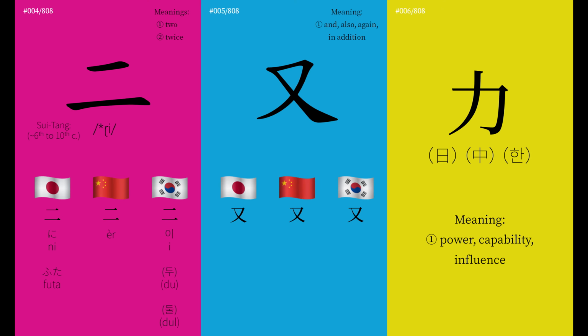In modern Chinese, Japanese, and Korean, the character can mean and, also, again, in addition. For pronunciation, the Middle Chinese ancestor of most modern pronunciations was gyu. This becomes yu in Chinese and u in Korean. It also became u and yu in Japanese, but these readings are not very common. Instead, mata appears far more often, although it is usually written with just the hiragana without the kanji. Lastly, the Koreans also say to for the concept of 10.